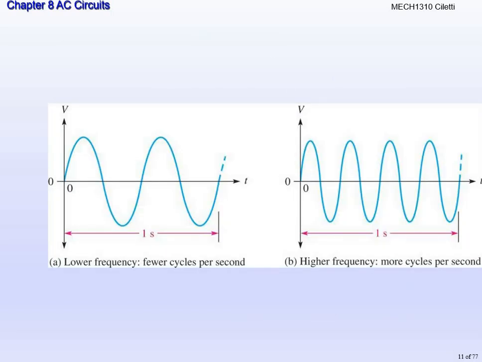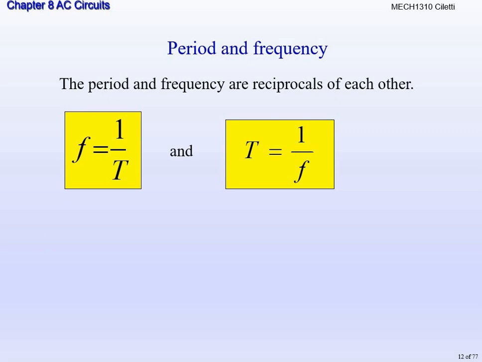All right. So if we have lower frequency signals, like on the left-hand side, notice the wavelengths are much slower, so think AM, and then we have higher frequency cycles. If we look at the one on the left, there are 2 cycles per second, so that's operating at 2 hertz. If we look at the one on the right, there are 1, 2, 3, 4 cycles, so that one's operating at 4 hertz. So it's twice as fast.